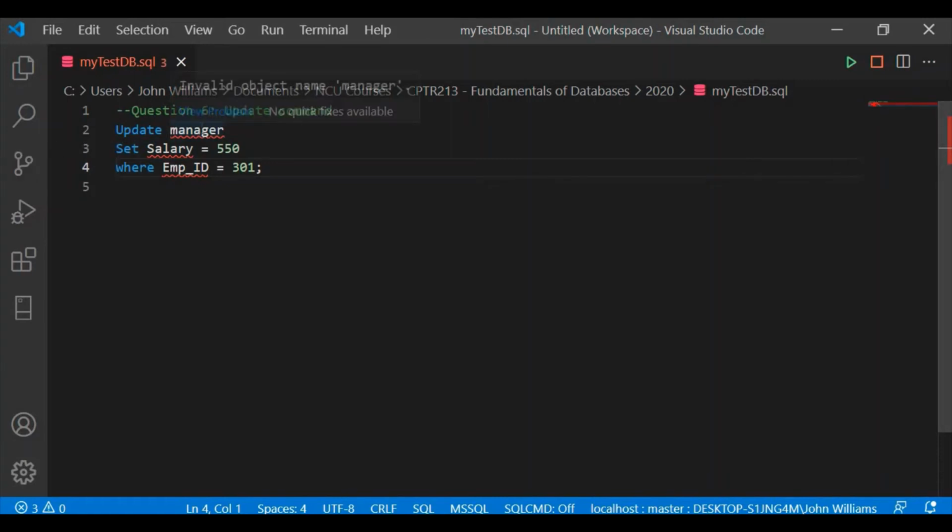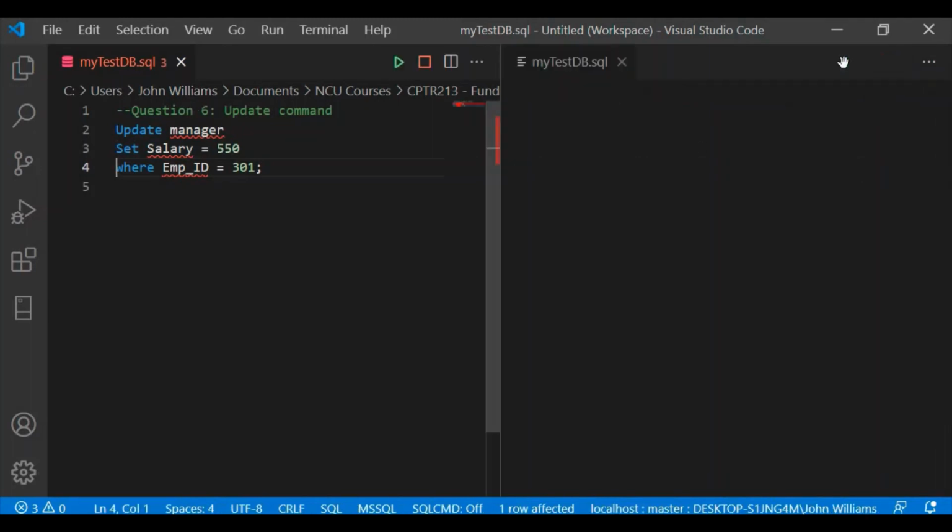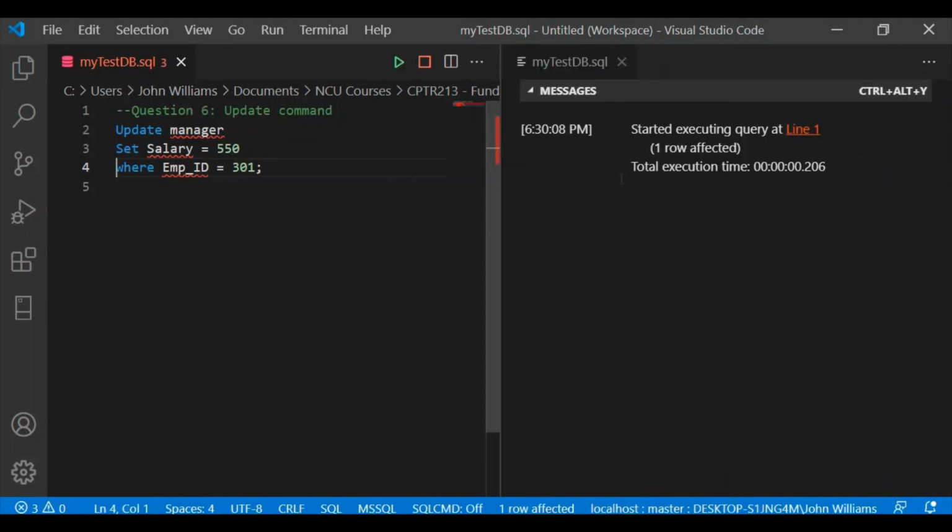We're updating the managers table, and in particular we are updating the manager salary where the employee ID is equal to 301. So again, let's run this update, and it says 1 row affected. So the update was done successfully.